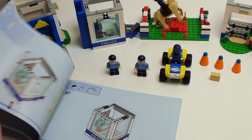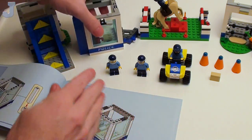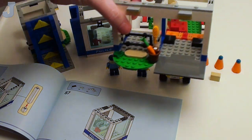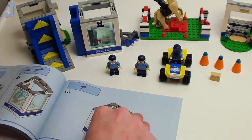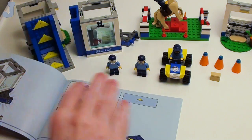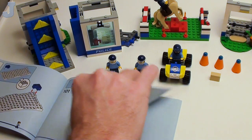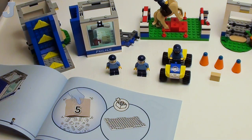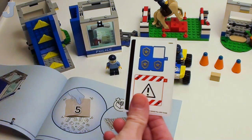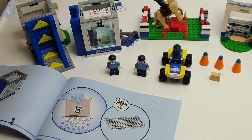And just as a recap of what we've done, we did the ATV and some of these various buildings, including this little horse stable here that you can barely see, and we got the horse at the very top, all that stuff. So far, just by doing half the build, I'm 100% satisfied with the set. And it just has a dinky little sheet of stickers that we barely touched. So this is pretty much a treat to do.